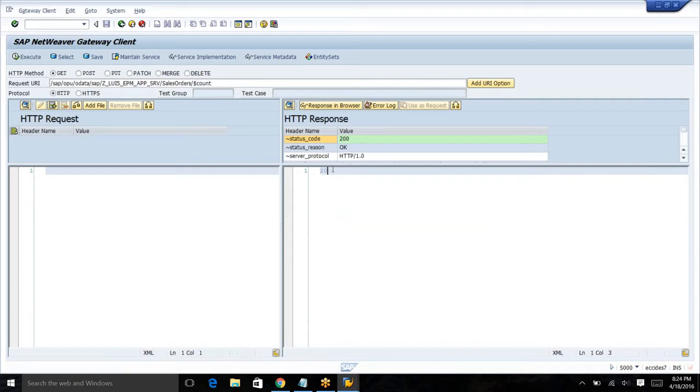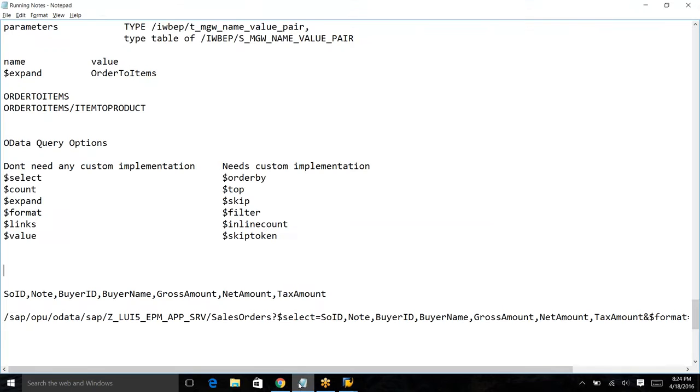So let's say I have a table UI element in my UI5 application.